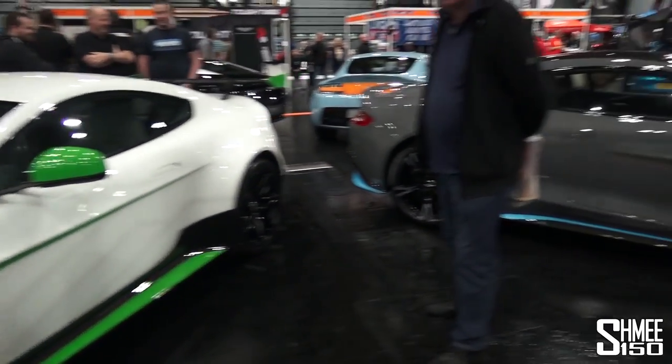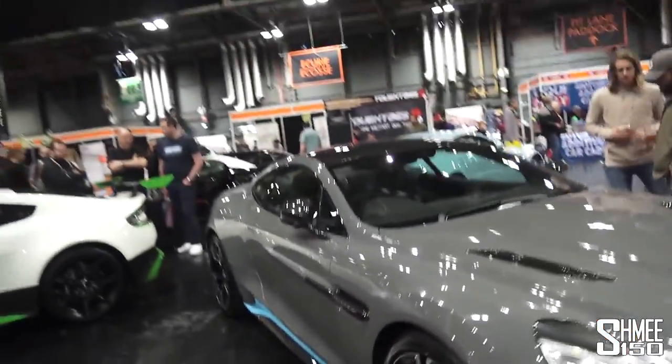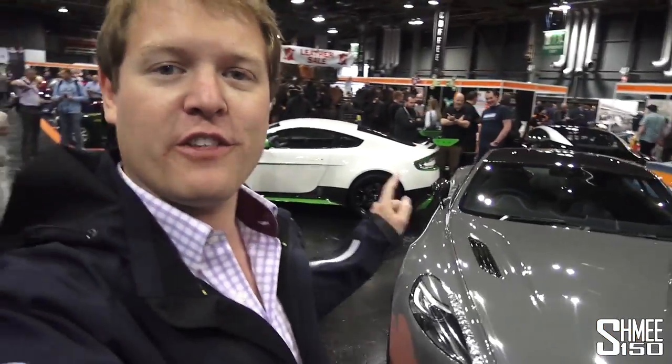And for what it's worth, by the way, guys, this is the Vanquish S that I drove. But my GT8, after this show, is actually going to be going to the showroom with Aston Martin Edinburgh. So if you want to see it, if you're up here in Scotland, it's going to be on display there till next weekend, till Saturday. I will just confirm this on my social media pages, but it's going to be over there if you want to go check it out. Anyway, I need to keep walking.